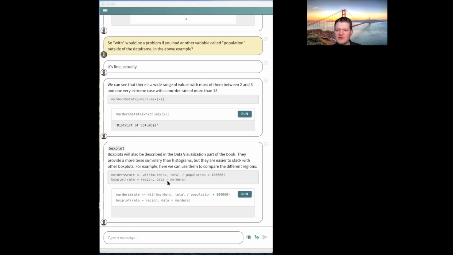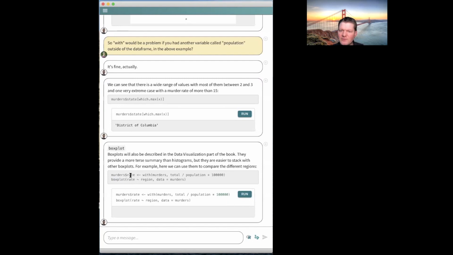Okay, so here's another plot type, and this one does involve a little bit different syntax. This is a new operator, this tilde here. We'll just mention it briefly now because we'll be able to say more about what it means later, but this is part of how the Boxplot function is called. So we have to mention this now.